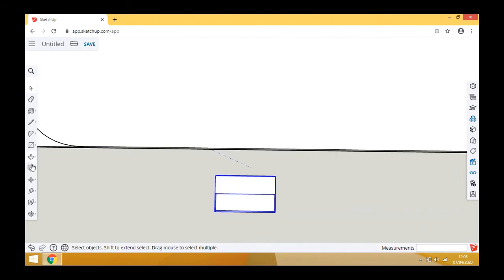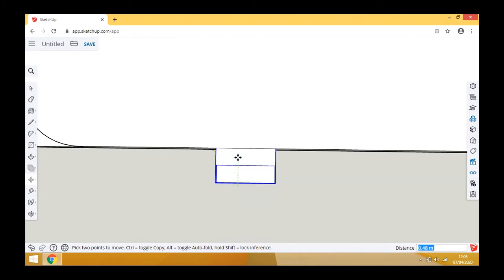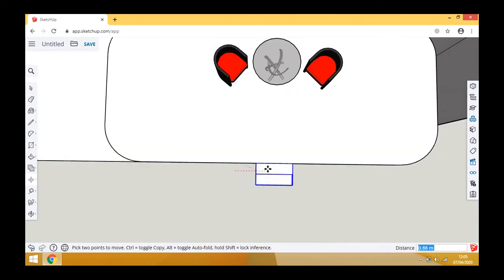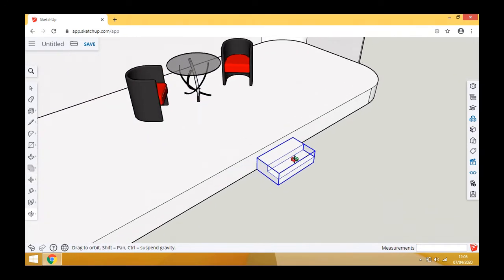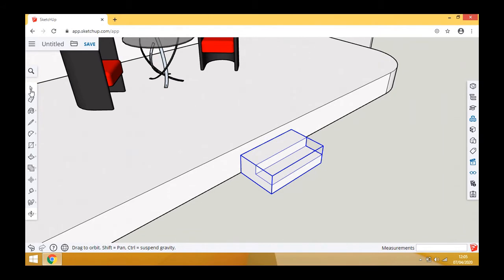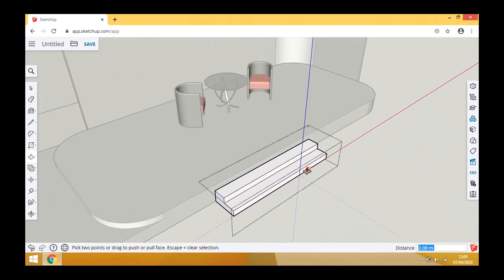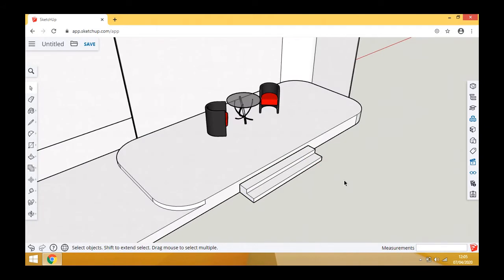Make group, and we're going to shove it into place. There you go. Could make that a bit wider actually. Let's pull that out, make it another 2 meters wider. Look at that. Fancy step. Put some LED tape along there, that'd be nice.